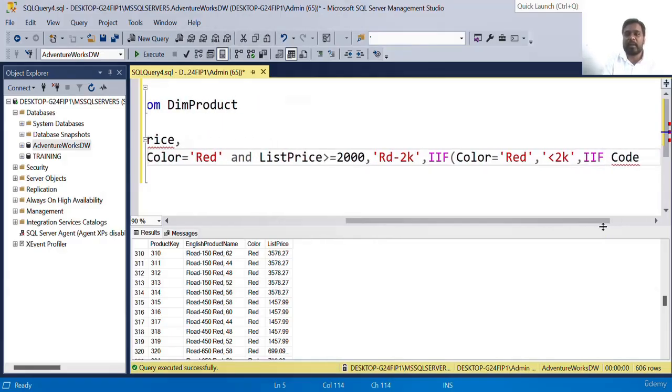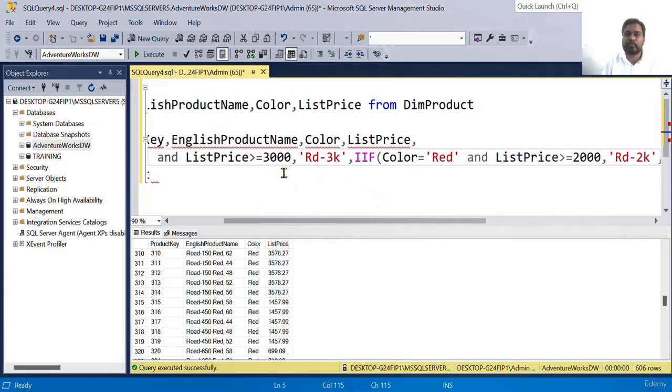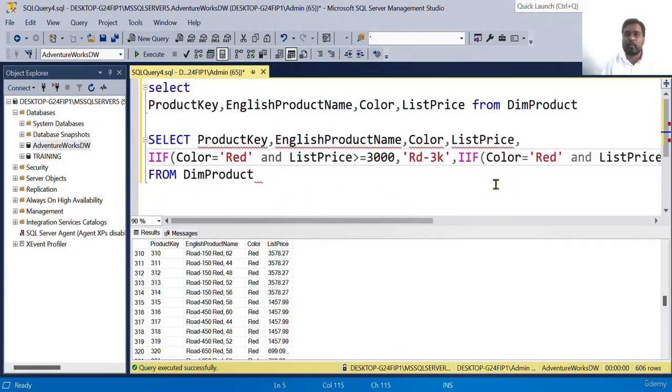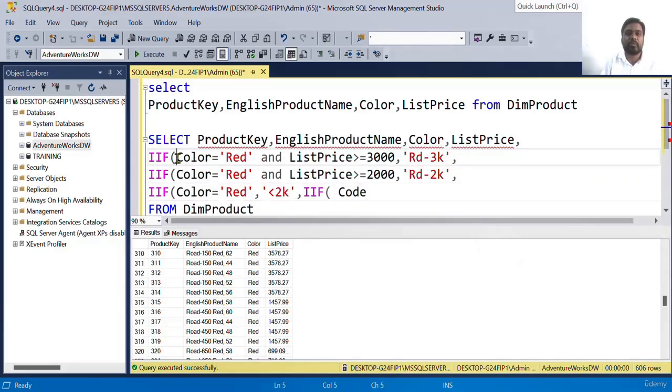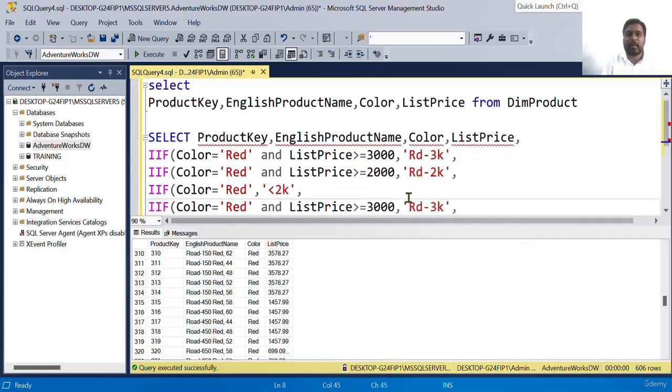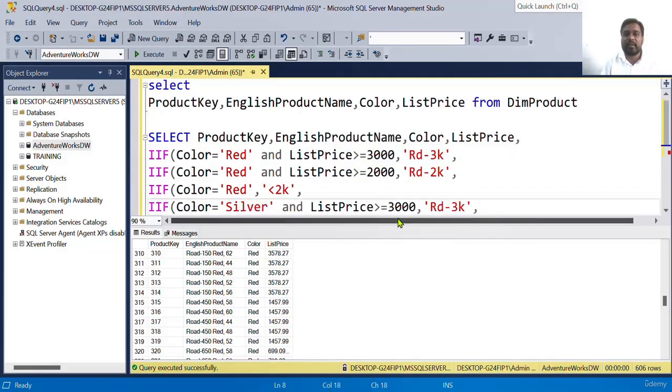I'll show you one example. We can split this so it can be easier for you to understand. So I can copy this entire statement and put it here. So I can say now if the color is silver and the list price is greater than this, for example SL.